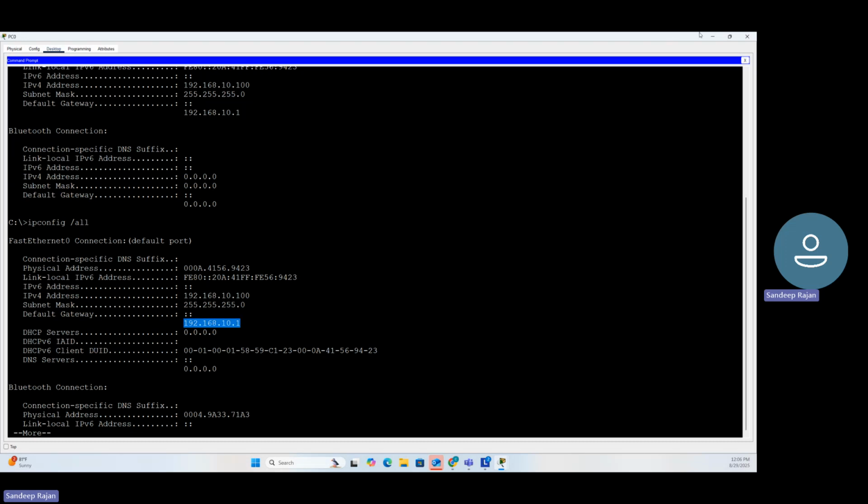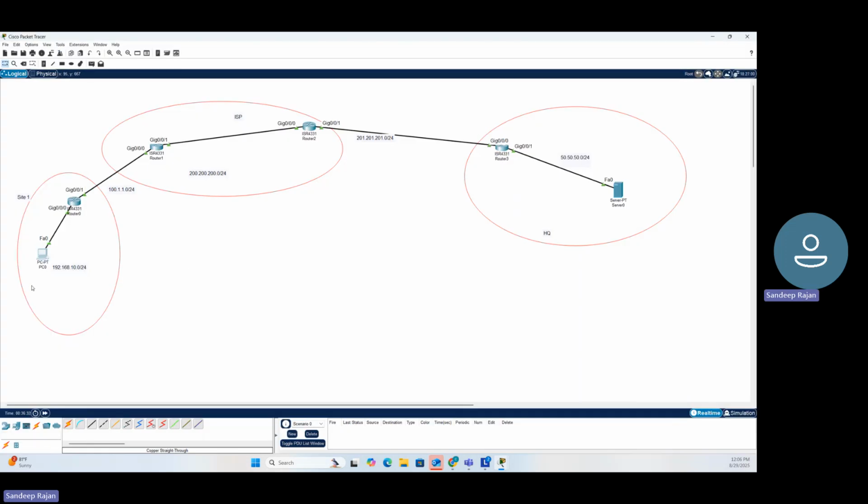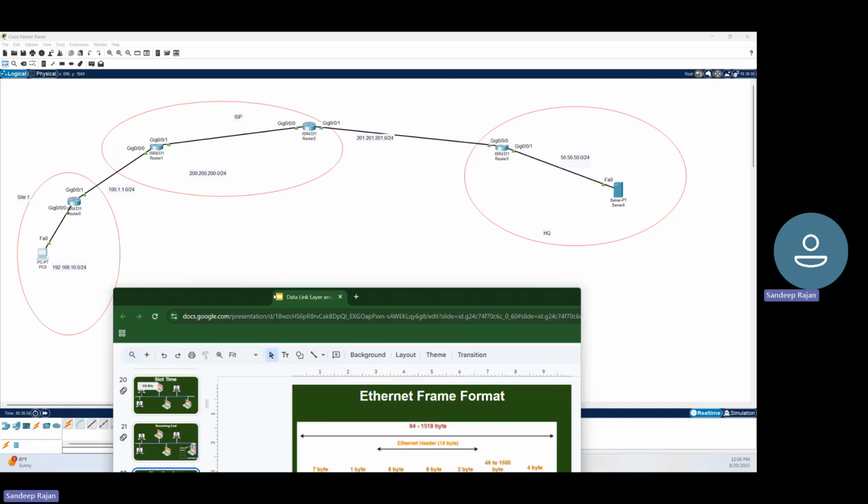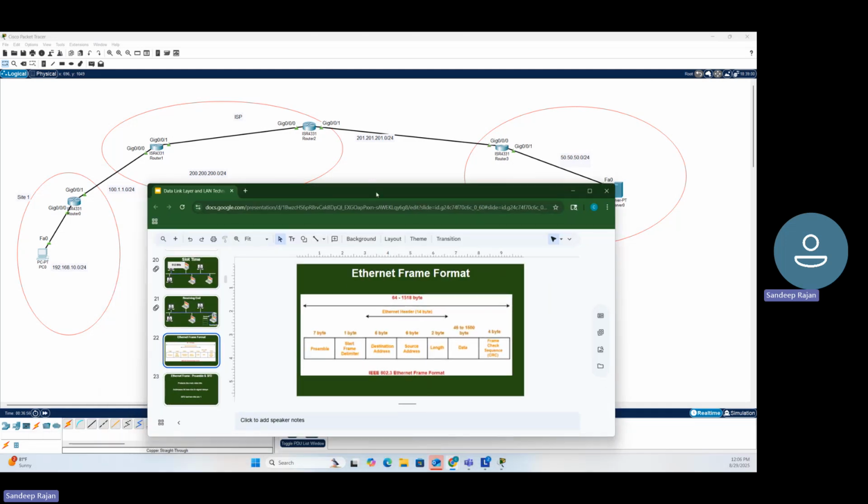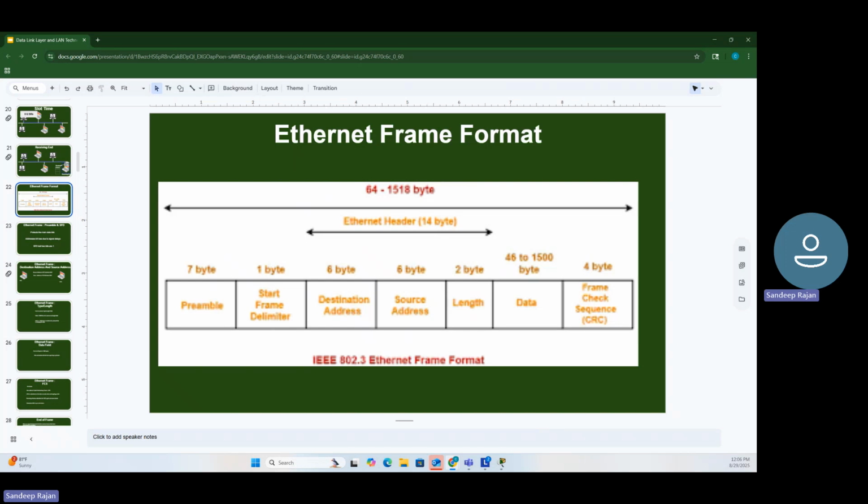Now what happens is this PC tries to reach out to router 0's G0/0 interface. If you remember our data link layer, we have learned quite a bit about it in our earlier sessions. What it actually does is try to identify the destination MAC address of the router's G0/0 interface.